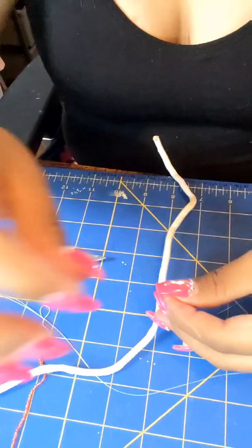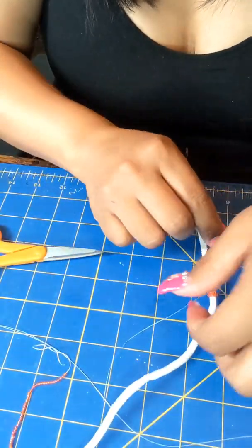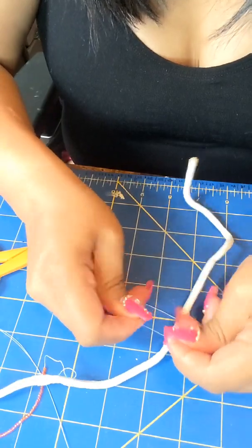So okay, let's say that your thread just broke, and you're like, oh crap, maybe because you pulled too tight and it just snapped. And so your needle's not on there anymore, right? Pull your 2 threads apart and just tie it off. So let me just do this here. Tie it off. Double knot to be safe. 3 knots to be extra safe. Okay. And then you're just going to clip right down where you knotted.